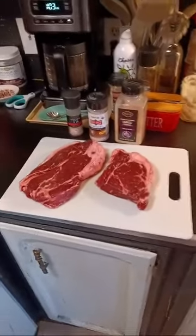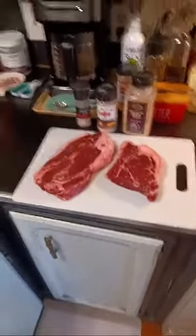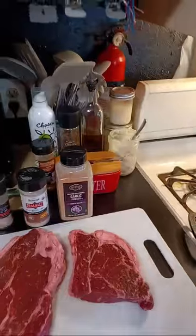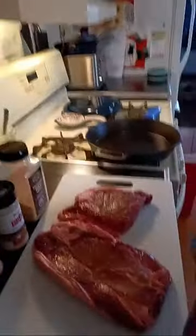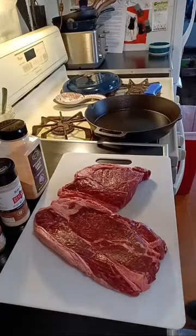We're going to do my best attempt at trying to figure out how to cook steak. I have never done this before. So I did get out on the internet and I looked around and tried to figure out a whole bunch of stuff to hopefully figure out how I can do this without absolutely wrecking it.